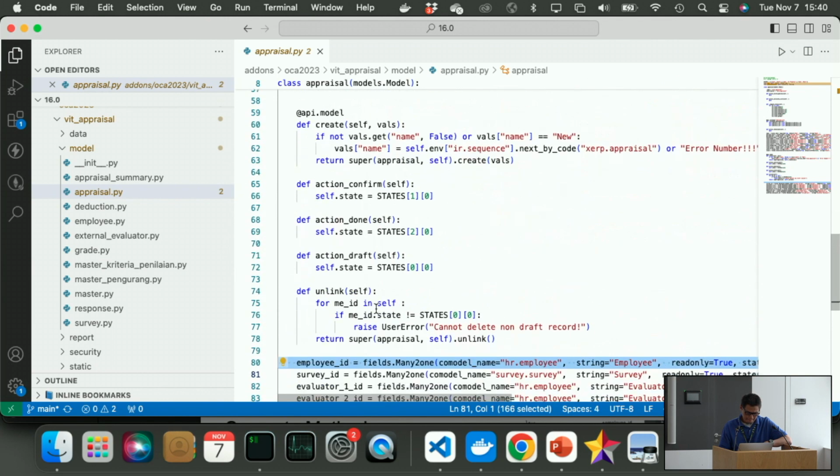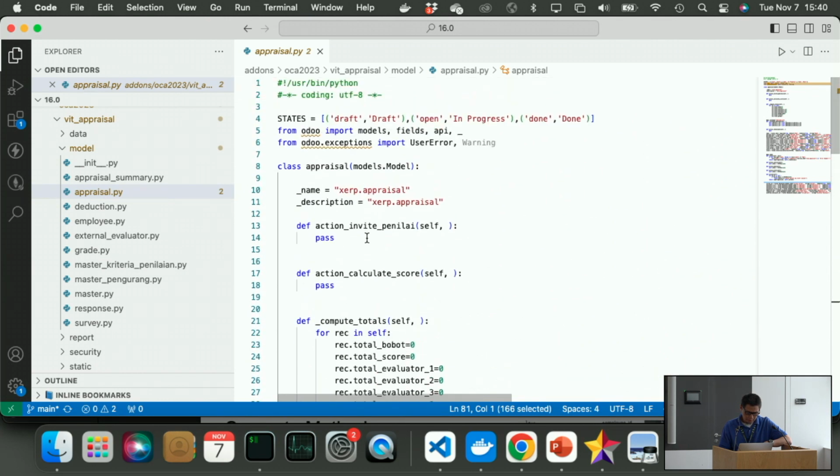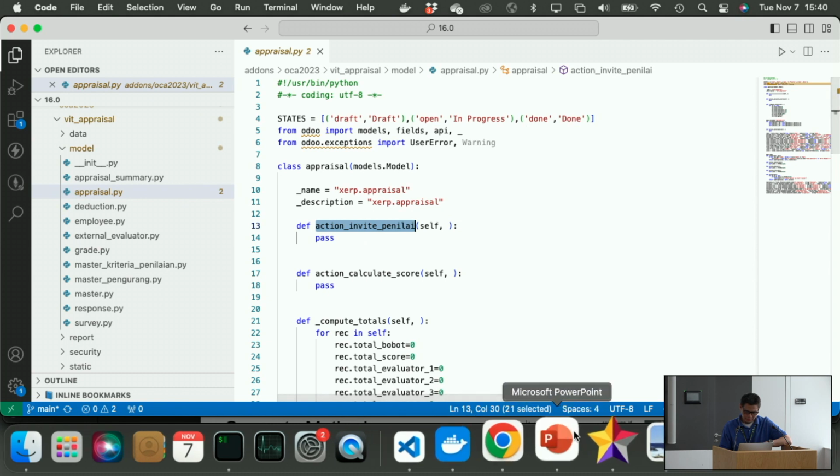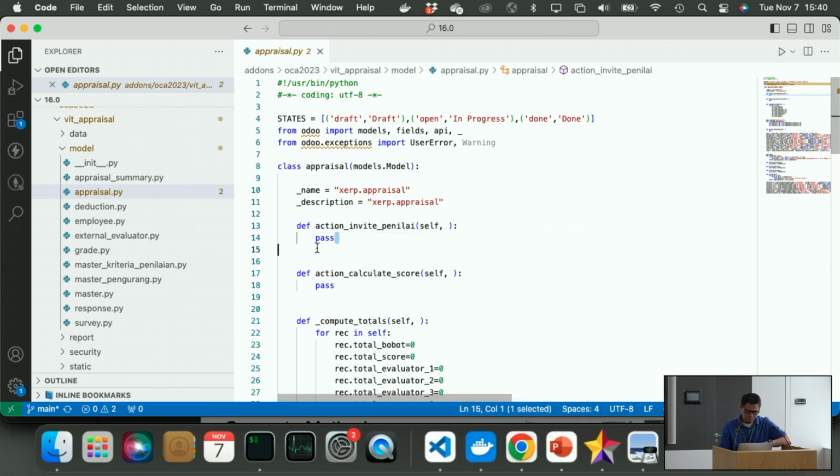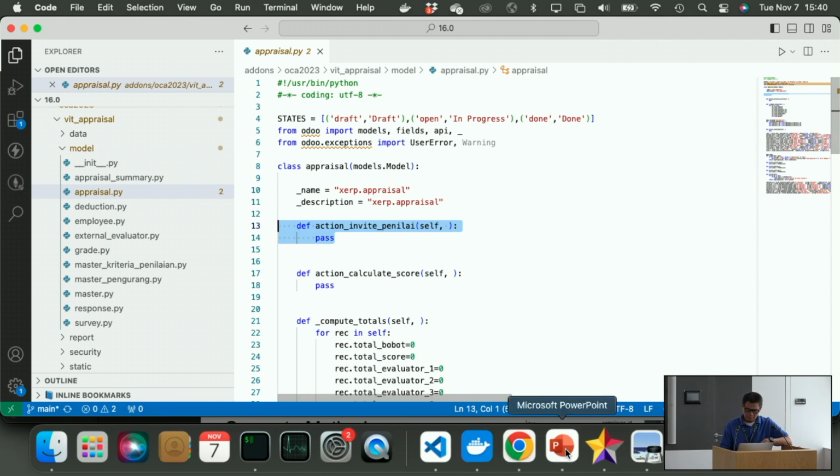Okay, the action is, when we put something like this in the diagram, then we will have an empty method like this, ready to be inherited or have the logic defined by the programmer, right?